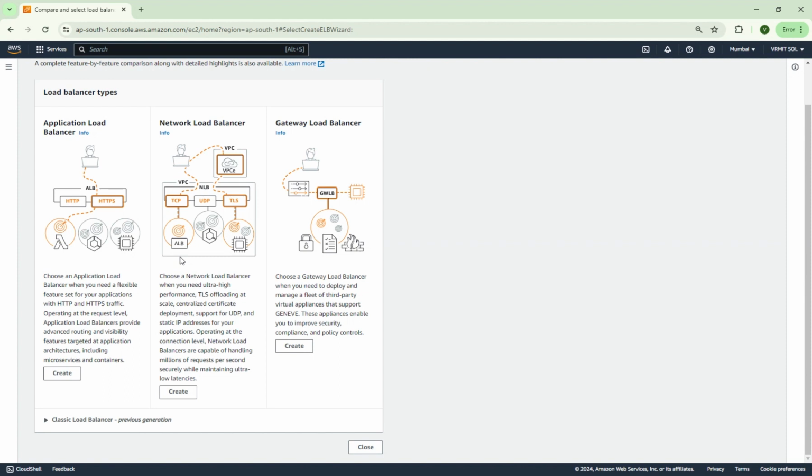And for this demo purpose, we are going to learn application load balancer and network load balancer, but we are not going with the gateway load balancer in this demo, because gateway load balancer needs some third-party applications to be provisioned before we route traffic to that third-party application, which does the security checkups and then gives us the response back, and then we route it to the internal application, right? So that's why we are going to cover application load balancer and network load balancer in this class today.